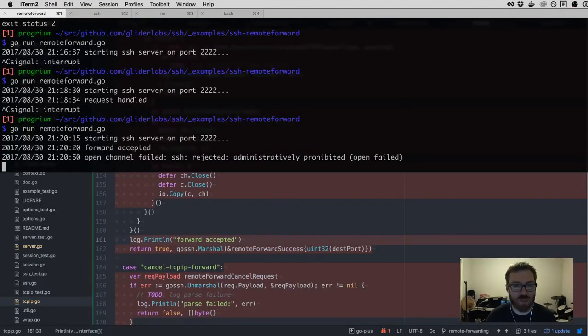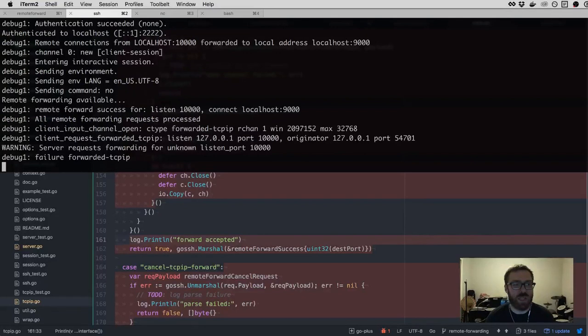Open channel failed. Rejected. Administratively prohibited. Why?